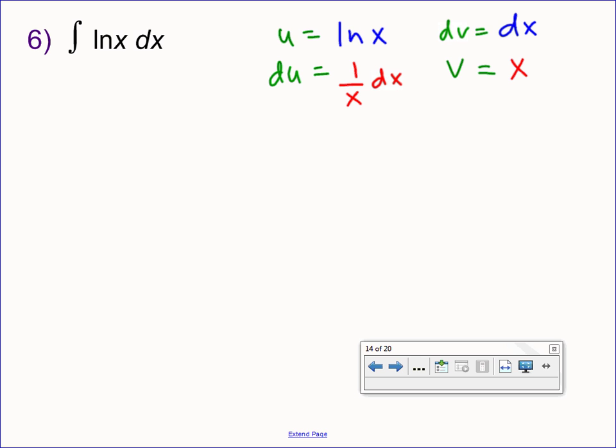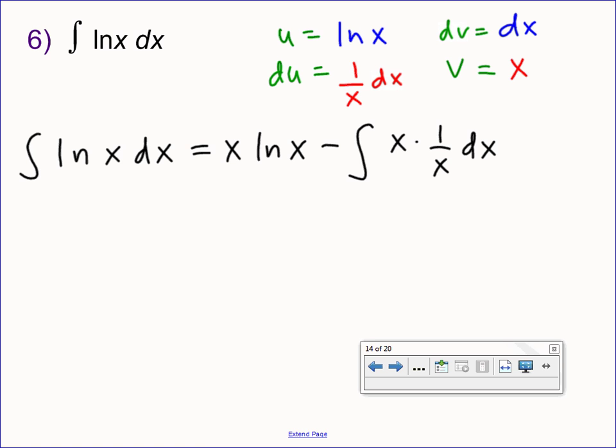Now we can complete our original problem. The integral of u dv is given by u times v minus the integral of v du. Did our substitution result in an easier integral? Yeah, look at that. x over x is just 1, so the integral of 1 with respect to x is x. Classic: the antiderivative for ln of x is x ln of x minus x, plus c. Thank you, kind sir.